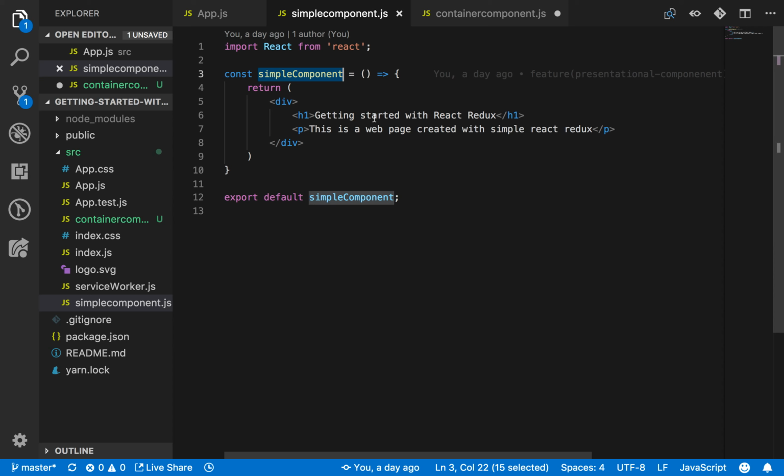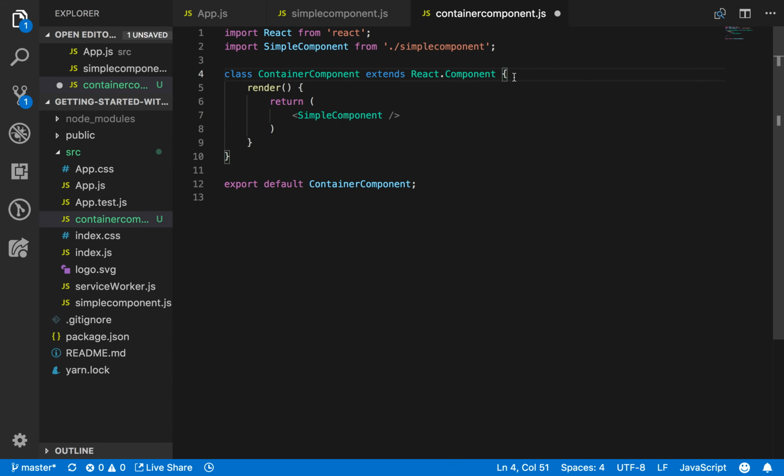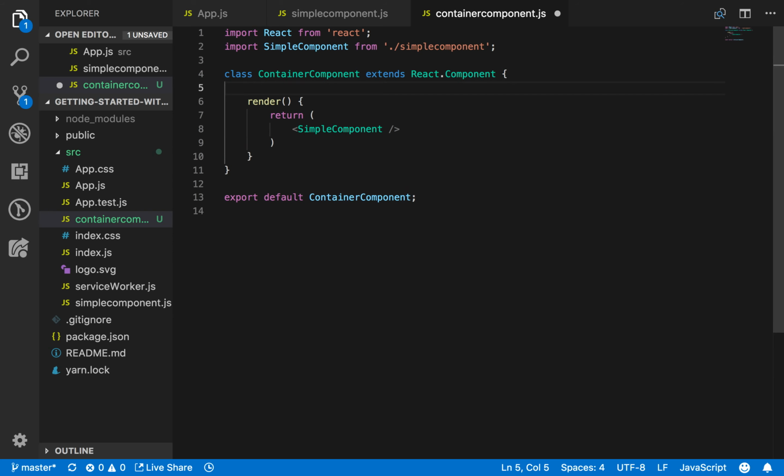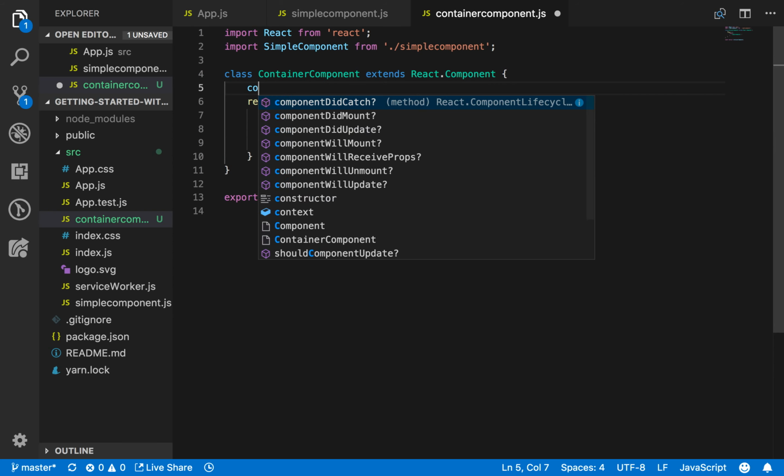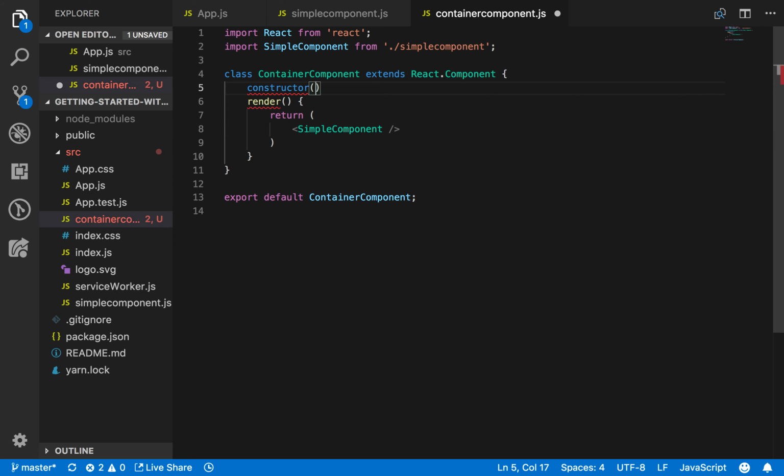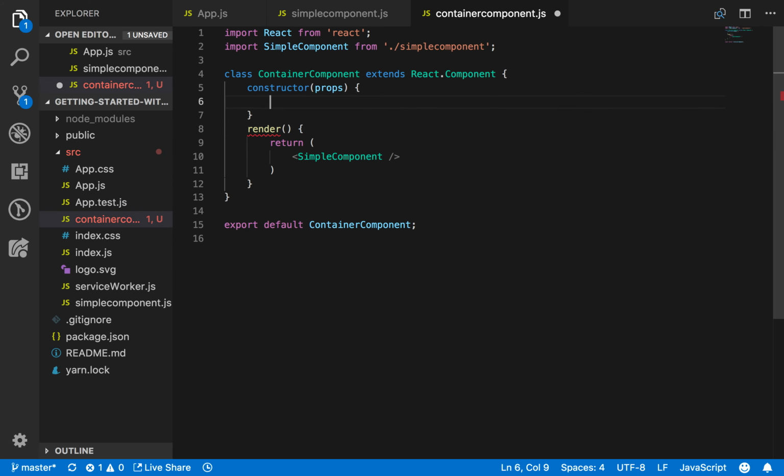So what do I want to do? To illustrate the functionality of a container component, we can have a constructor which takes props.